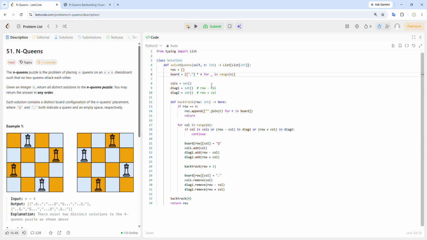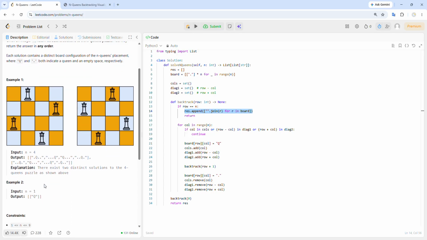If we walk through the code, I think we'll be easily able to understand what's going on. We have initializing a result. We are initializing the board with dots initially, and in case we find a placement for a queen, we make it q. Okay, and in case we find that we have spanned through all the rows, that means we have a solution. We haven't stopped anywhere and we have a solution. So we append the current state of the board to the result list. Instead of having it as a 2D matrix, we have it as a list of strings, which is what is expected output here.